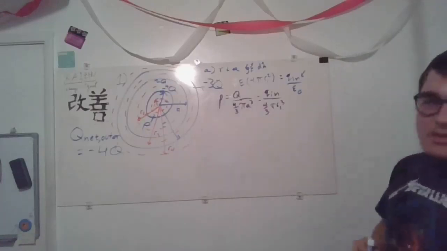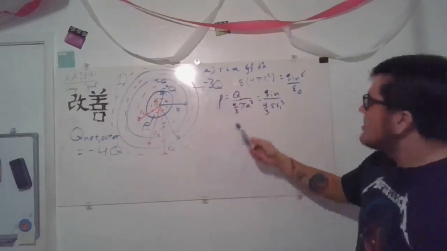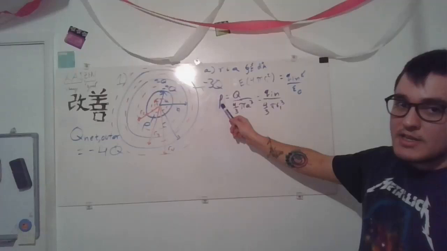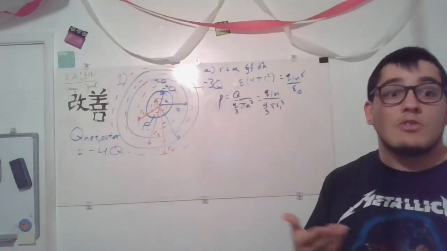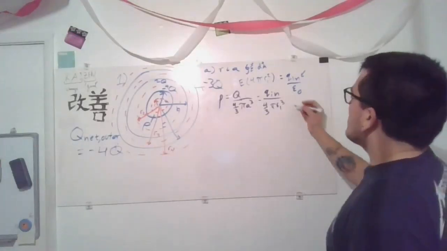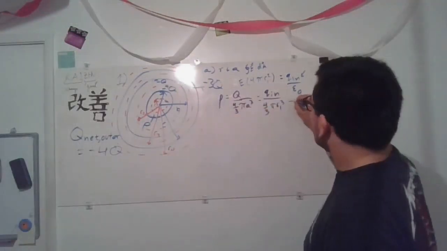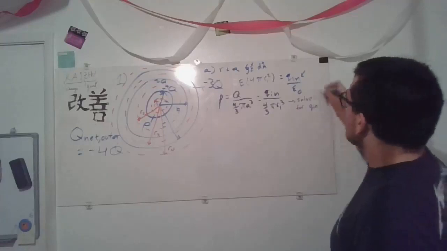Okay, so now what do you do with this? You're pretty much saying that I have a small sphere. All right, this is my total sphere. This is my small sphere. It should have the same charge density, right? That's what it means for charge density to be uniform. Okay, so now you're going to want to solve for Q enclosed, right?